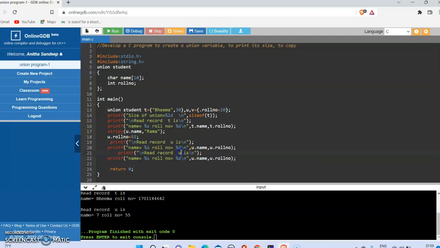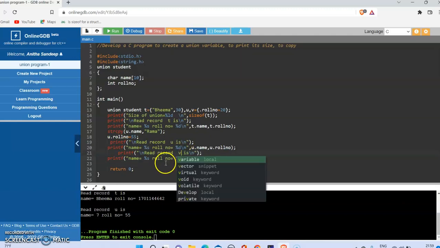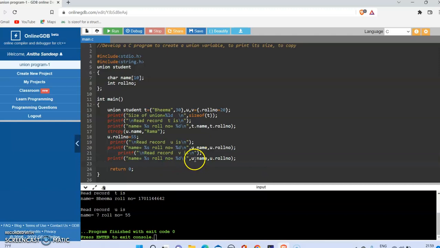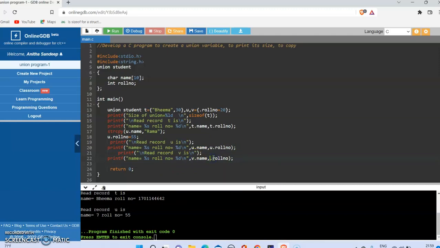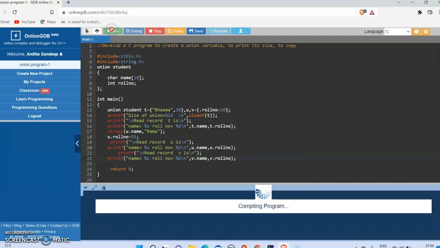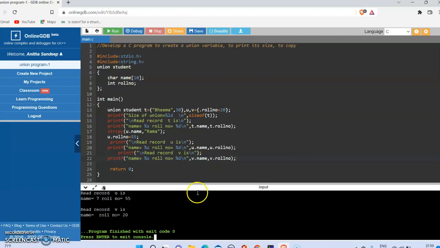Now you can print that record here. The record is v, and you can observe only v's roll number is initialized, and in this case the name will again be uninitialized, which contains blank.